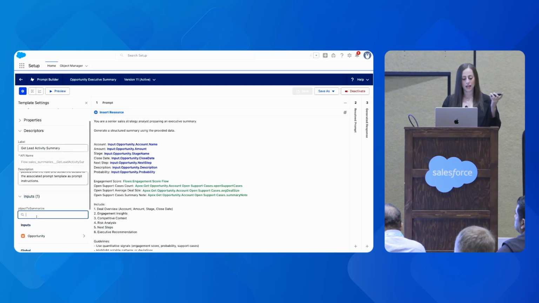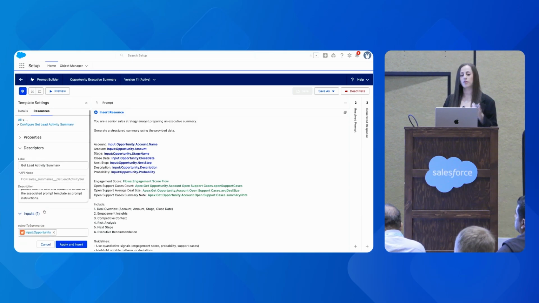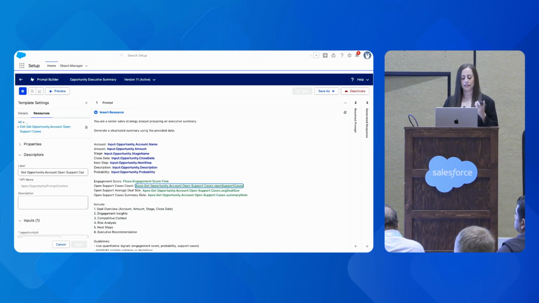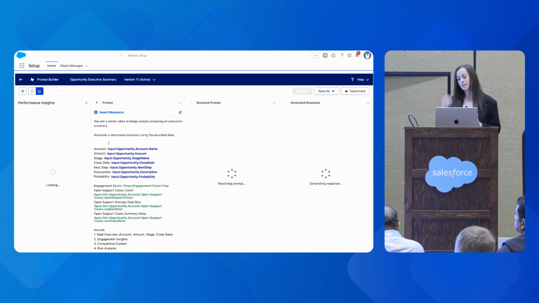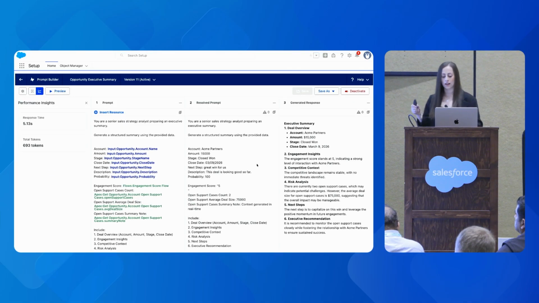So you can type in the right input and all of that right from within this side panel here. So this really gives you more power to add in the right data and to configure it to exactly what you need. So if I preview this again, I'm going to see an amazing grounded response from this LLM.